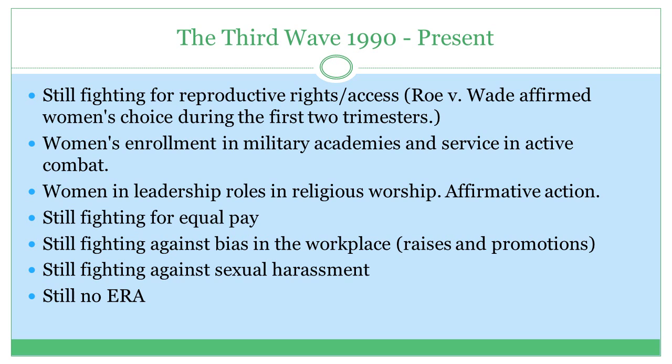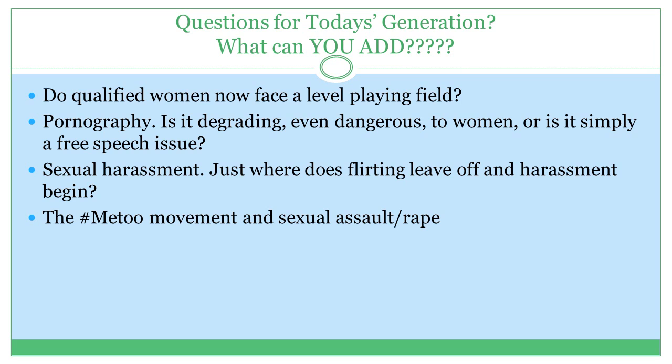Women in leadership roles in religious worship, affirmative action, we're still fighting for equal pay, still fighting bias against women in the workplace, raises and promotions, still fighting against sexual harassment, and still no Equal Rights Amendment. So what questions would you have for today's generation, or the next generation, the kids that were born in 2013? What do you think they're going to be fighting against?